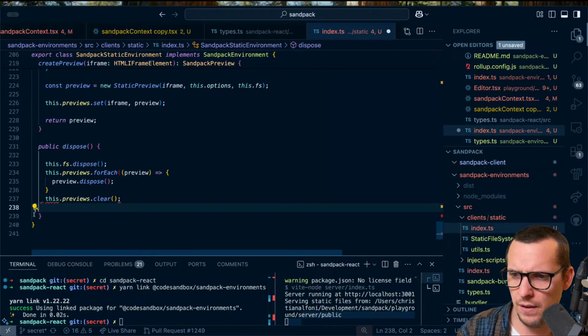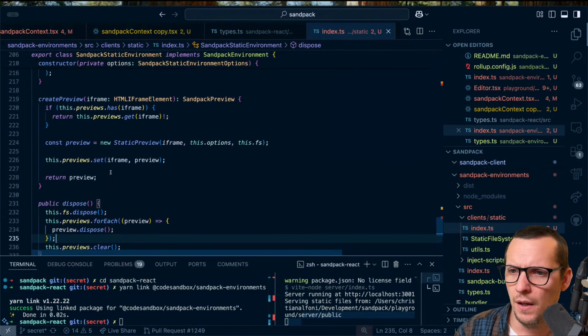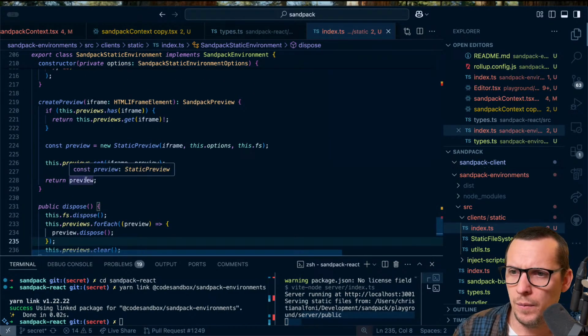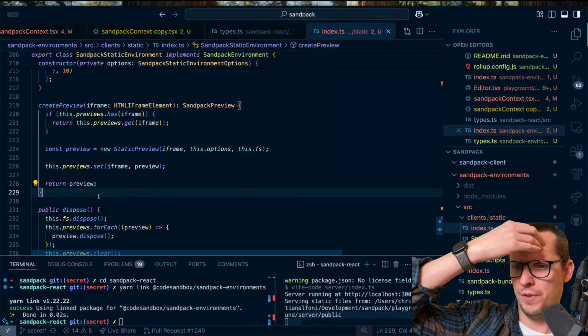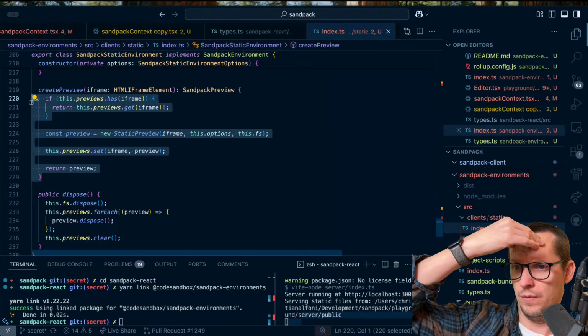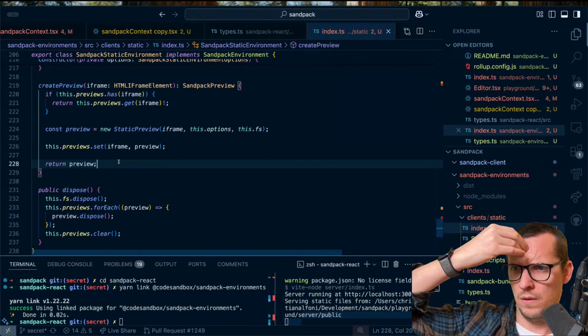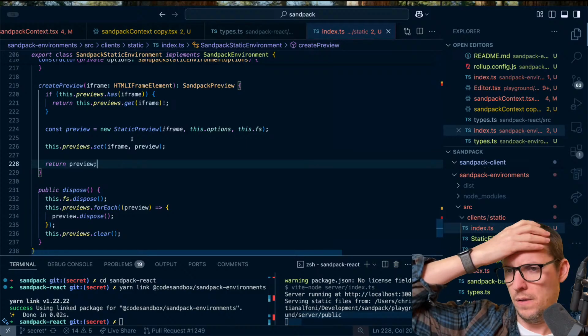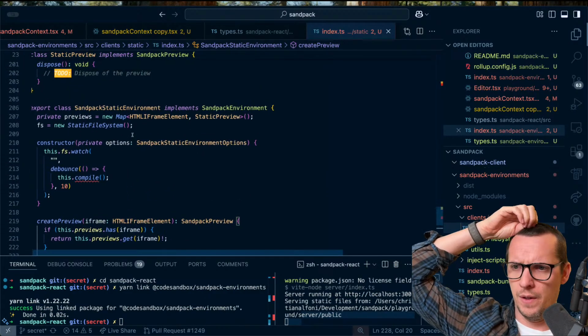Well, we don't have to do that. That was a bit harsh. Okay. And then we're going to return the preview. Yeah, the thing is, when we dispose of the preview, we should really remove it as well from the map.